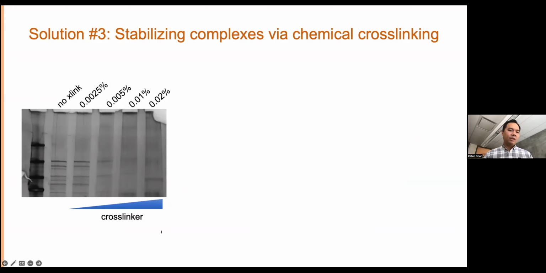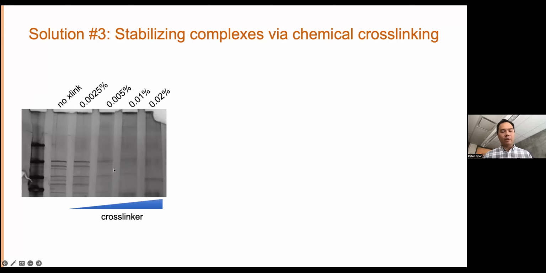So probably this rightmost lane is over cross-linked, and then this lane right next to the uncross-linked lane is probably insufficiently cross-linked. And so you find some balance. We always do the negative stain to make sure that monodispersed particles are still there. One variable we use is different concentrations of the glutaraldehyde cross-linker. Another point of optimization is time. We typically do these reactions on ice, and again, try to find the sweet spot, a balance between cross-linked and uncross-linked material.